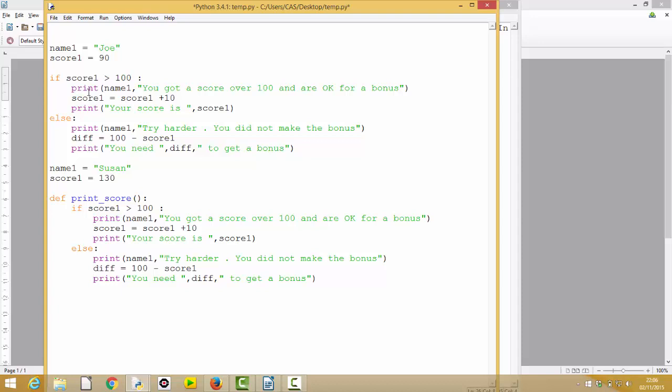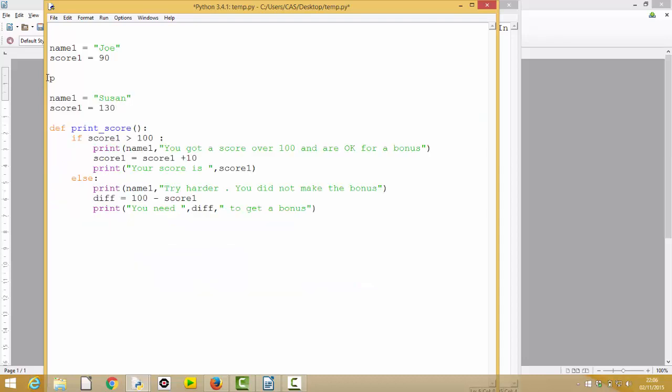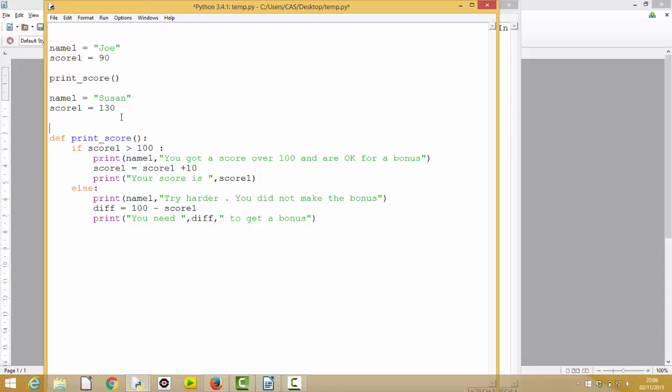Okay, so I'm now creating my function, which means up here, rather than do all this gumph, I can just call my print score, because that'll go away and do all of that, and then I'll change name1 and score1 for somebody else. And I'll put that in there.